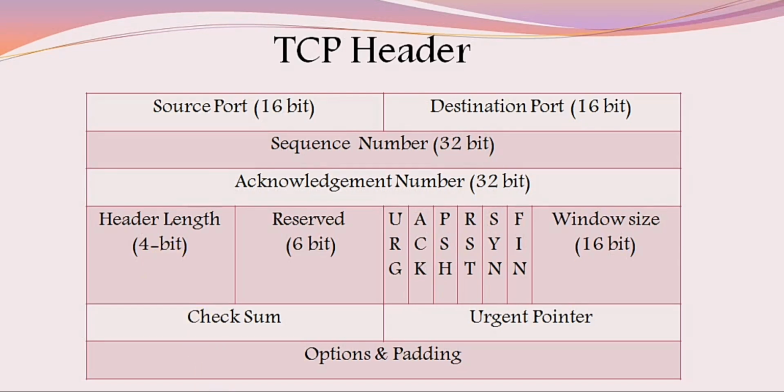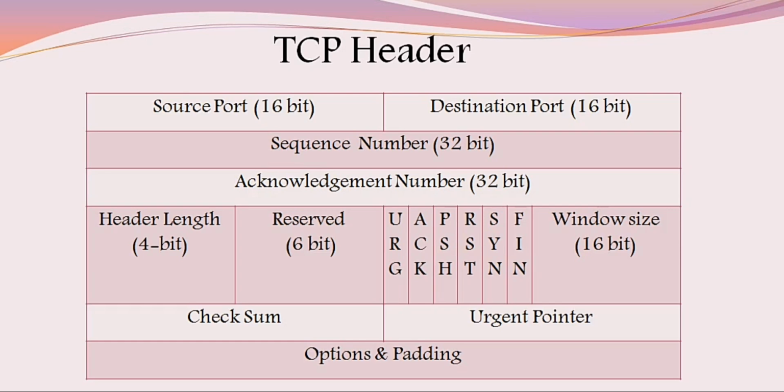Now let us see what are the valid binary digits that are used in header length and what are the invalid binary digits that are not used. For example, if I consider the 4-bit binary digit 0011, which is decimal 3. Now what is the size of the header length? Then it is 4 bytes times 3, which is equal to 12 bytes. But we know that the starting header size of TCP is 20 bytes, but here it is coming 12 bytes, which means it is an invalid 4-bit number.